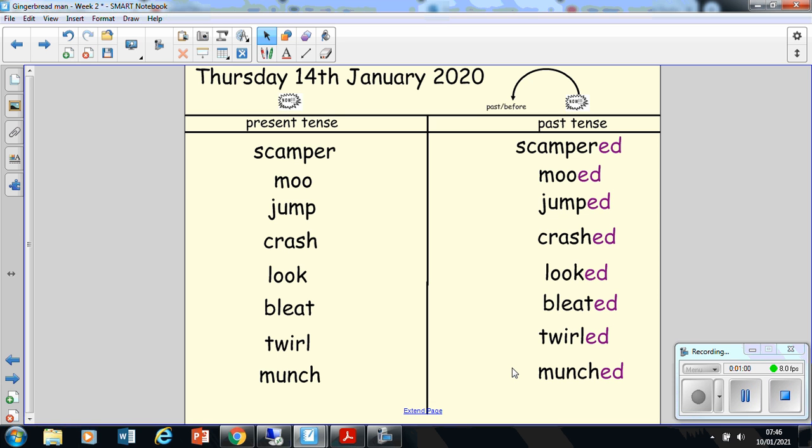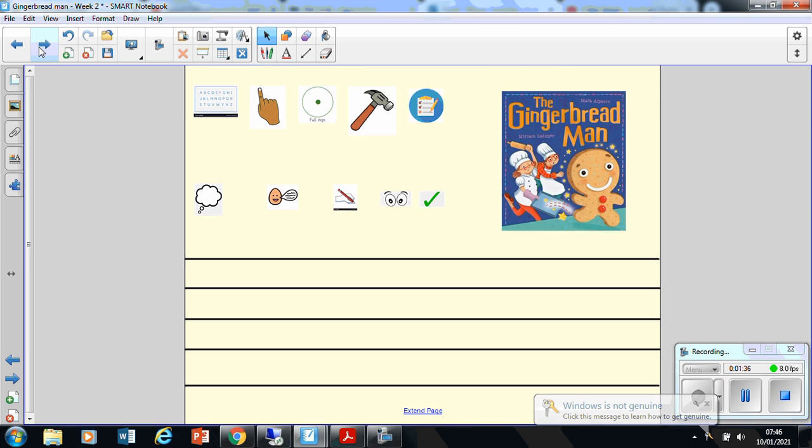Now today our learning objective was to write a sentence using a past tense verb. This is why it's critical for you to have this table that you've completed in front of you, because you're going to use one of these amazing past tense verbs to write a sentence today. So I've got a verb in my head. I'm going to choose, or let's go for mooed, and I think I'm going to choose mooed because I want to write about the cow. So I've chosen my noun and I've chosen my past tense verb, which is mooed.